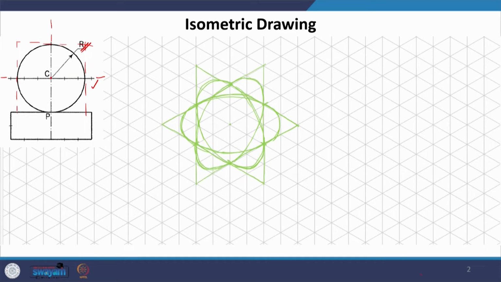Now, if you look at this, if this was the point P which is resting on the ground on another solid here, this is the point P, right, and this is C which is the center of the sphere. If you look at this, the distance CP is actually the isometric radius. So, if we are using the isometric dimensions, then this is the isometric radius.